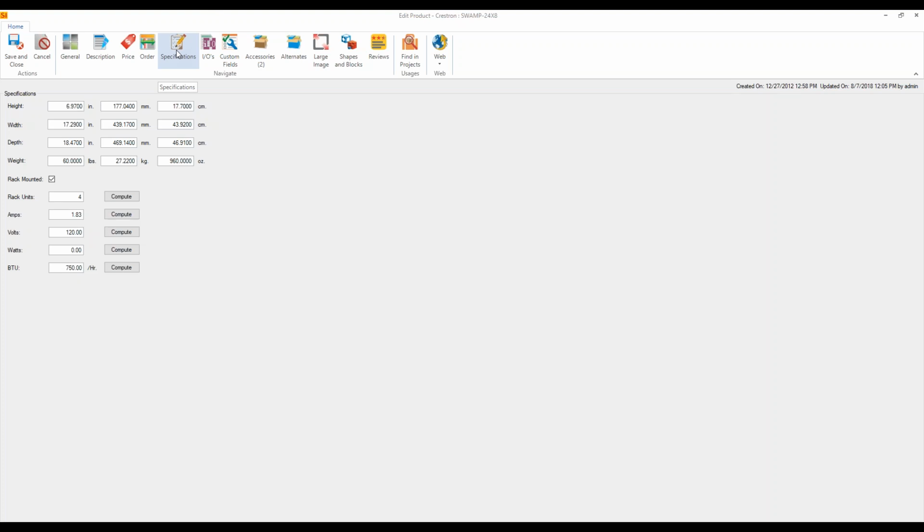We also track the power and heat ratings. This gives you rack load reports so you can see how much power, weight, and heat we're getting off of that unit or location, and we can add all that up for you. If you're doing that off to the side, it's just another quick way to save time.